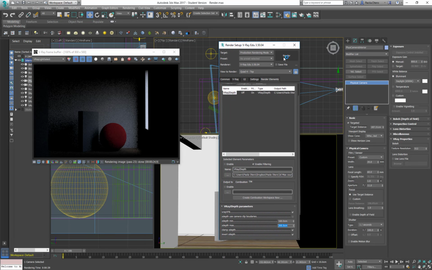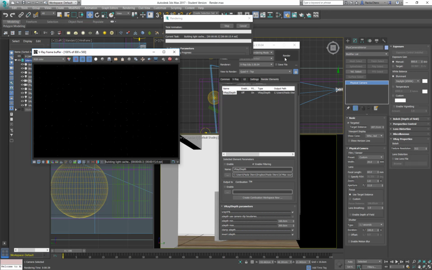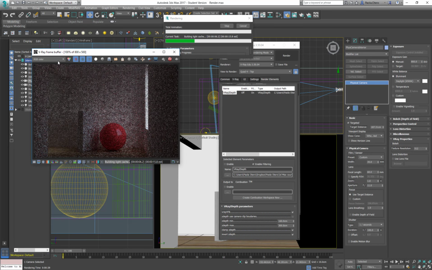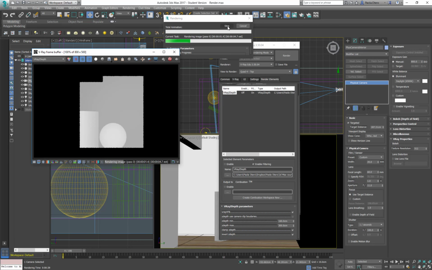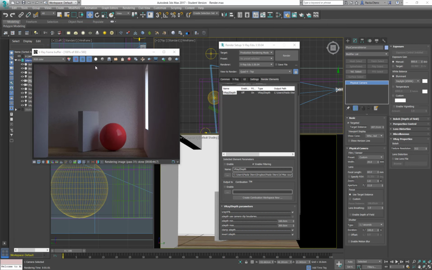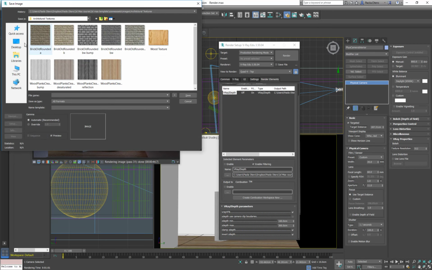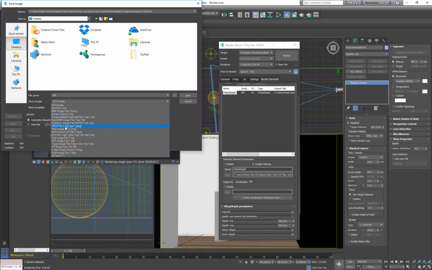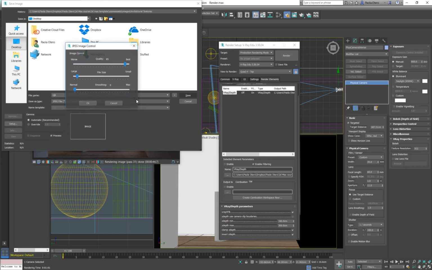So I can now render it, and it would automatically be saved in my render path if I had set it, but otherwise I have it here. And I'm going to open it in Photoshop and show you how to use it for post-processing. So here's my RGB image. I'm going to save it on my desktop, just RGB. And the format can just be a JPEG, just for the sake of right now.